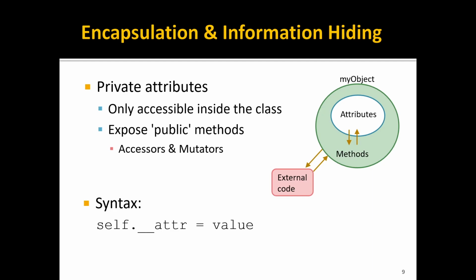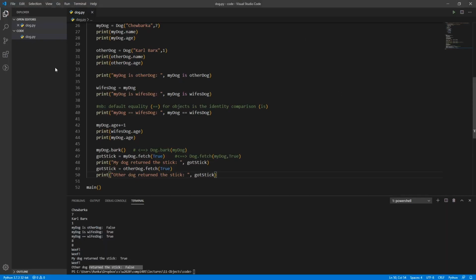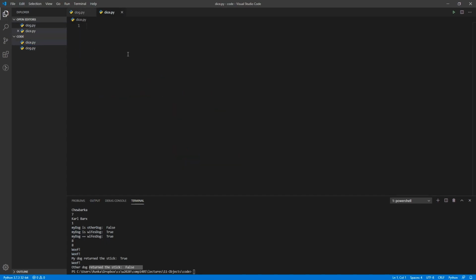Okay, so let's take a look at another example here. Let's create a dice class. So let's go back to here, create a new file, dice.py. Okay, so in this we're going to create a die class. It's going to be a bit of a random class because we're rolling dice. So I'm going to start by importing random. And then class Die that represents one singular die, or the design of one singular die.